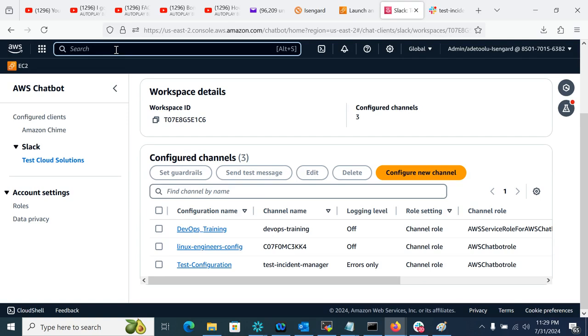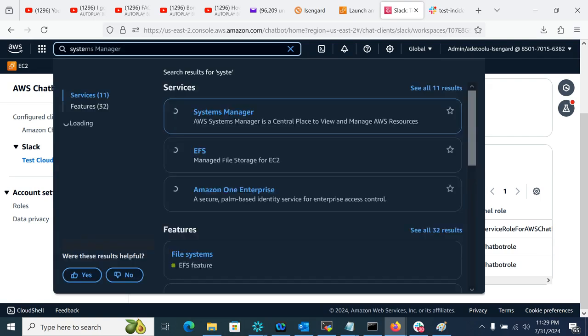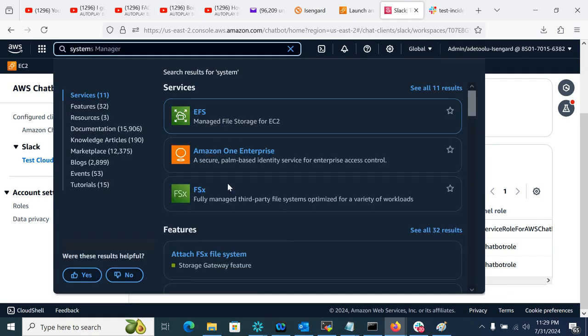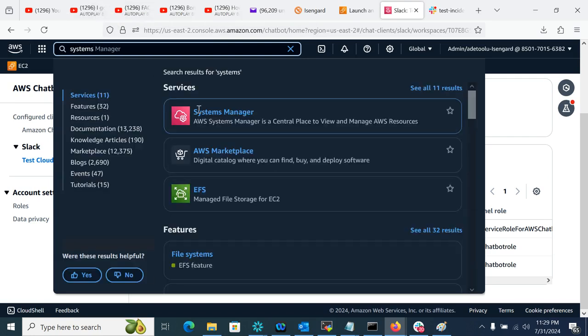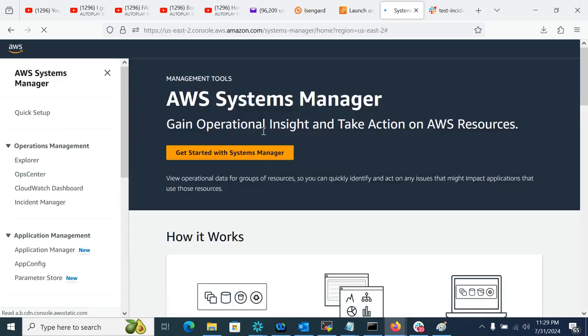The next thing for me to do now is to create a response plan in Systems Manager. The response plan is what the alarm will trigger to create an incident in Incident Manager. So I go to Systems Manager.